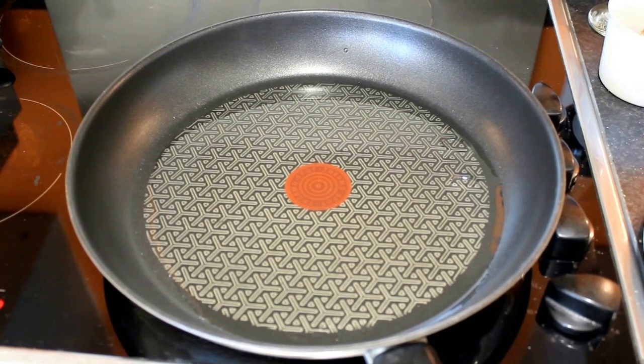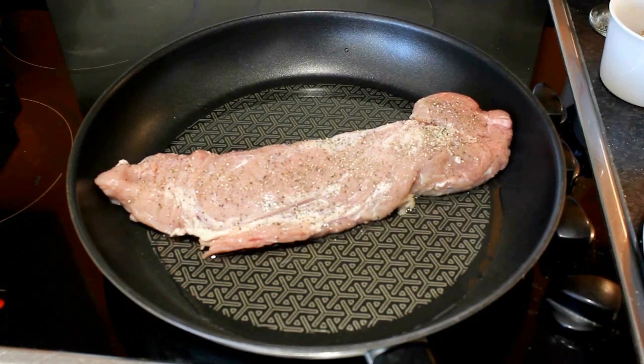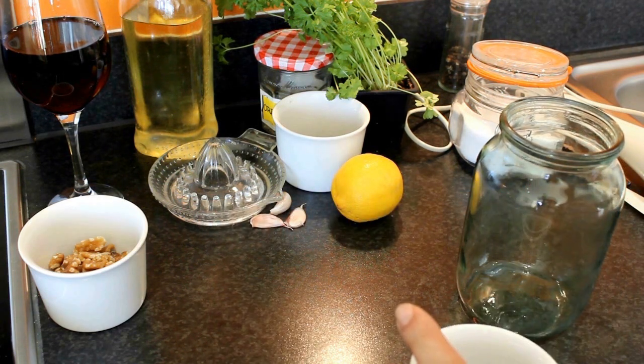Once we have prepared the meat with pepper and salt, we start frying. We fry from one side. While the meat starts frying, we now prepare the sauce.